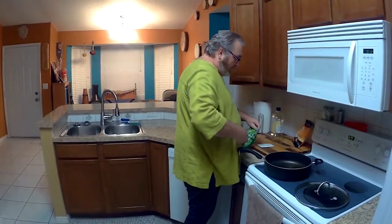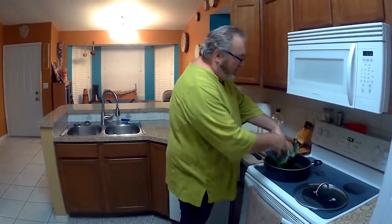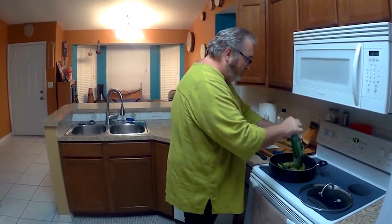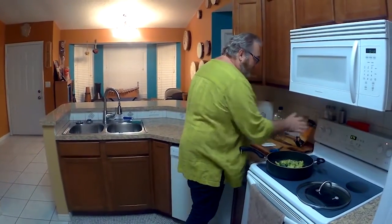Cut our bag of broccoli open here with our handy dandy kitchen scissors. Dump that broccoli out there. Put it on a medium heat, like 6 or 7.